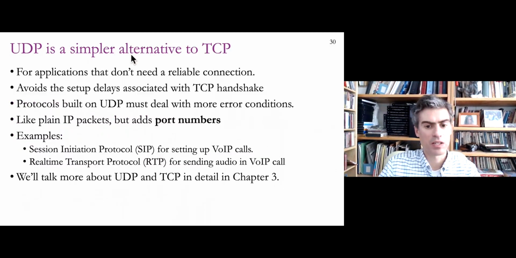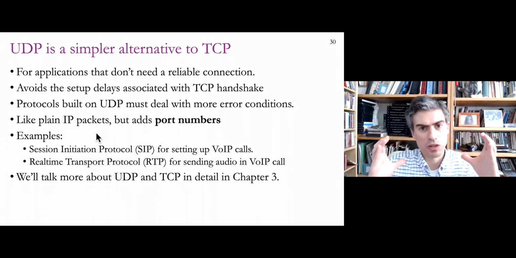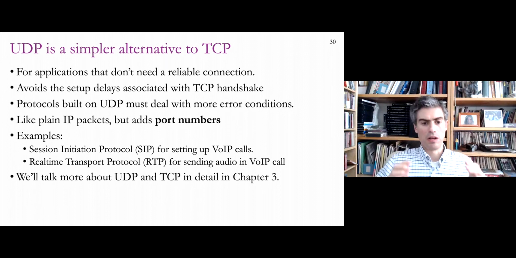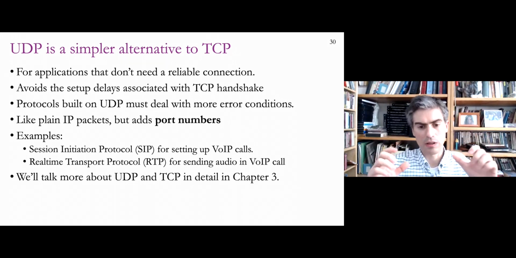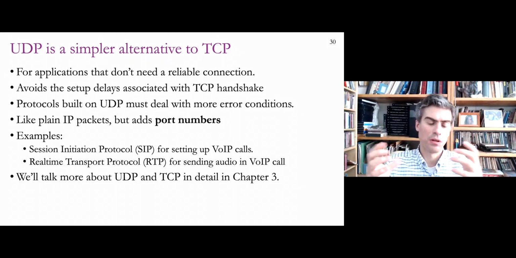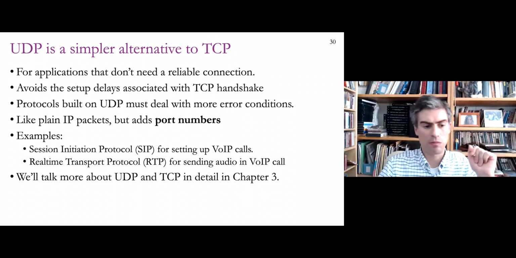Okay, I just mentioned that UDP is a simpler alternative to TCP. It basically is just like these postcards that could be dropped. The only thing UDP adds that isn't already available in the lower level IP protocol is port numbers. So you can have multiple connections that are sending these postcards, and they can be associated with different programs.